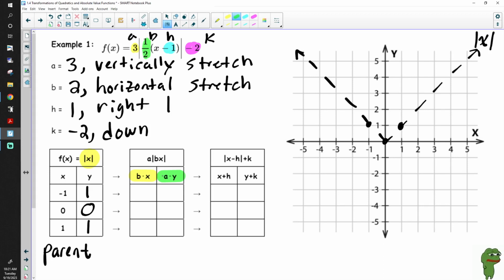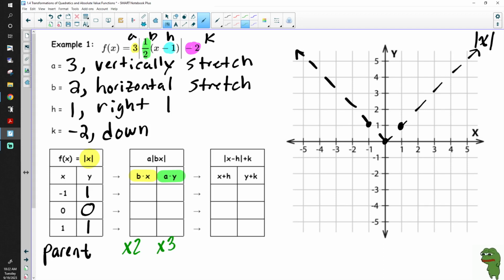And it's really easy to accidentally flip it. It happens to me too. My brain wants to do a and then b. So I take a second and write down what I'm going to do under my table. My b values are all going to get multiplied by my x values. So I look at my b value and write that underneath. I'm on the highlighter still. I'm going to multiply by 2. I just write that underneath, so my brain doesn't get mixed up. My y values are going to get multiplied by 3. So I give myself a little note: hey, multiply these by 3.